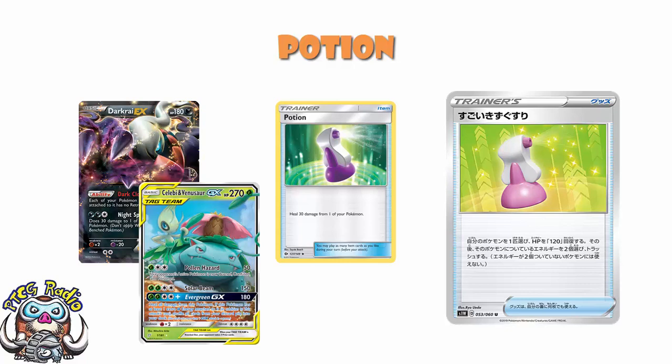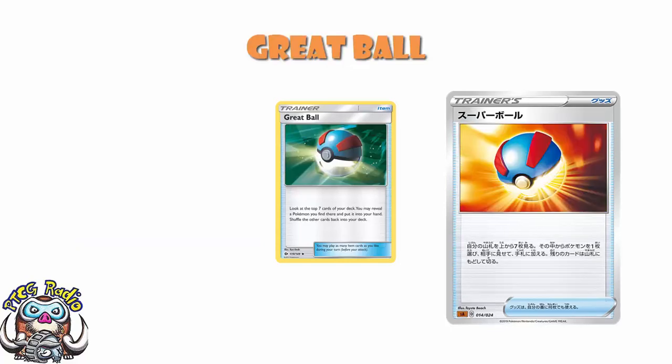Now, we are seeing a return of Great Ball. Great Ball is the one that lets you look at the top 7 cards of your deck, find a Pokemon, put it into your hand. If this was in the format right now, it would actually see a fair bit of play and would be a pretty important card. As it stands, it's not so important. And the reason is very, very simple. We don't need it.